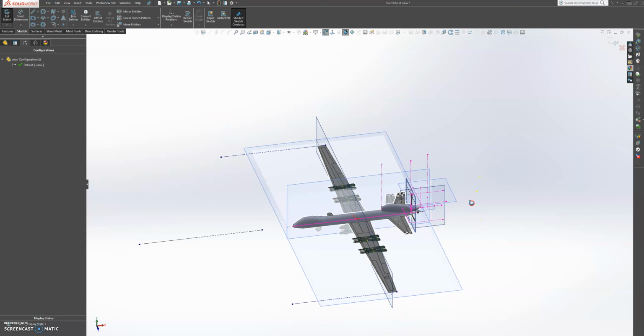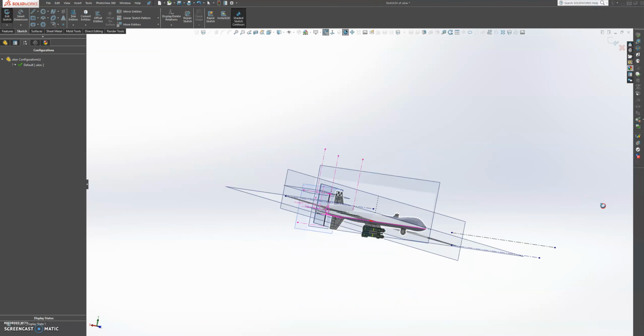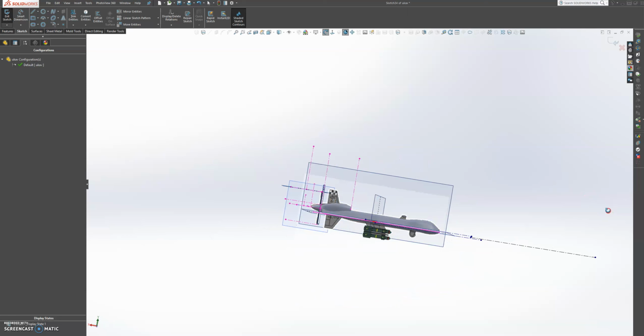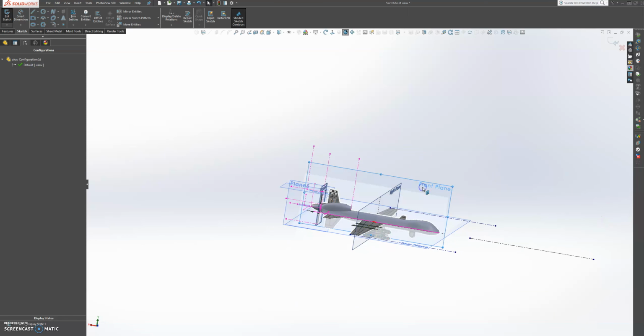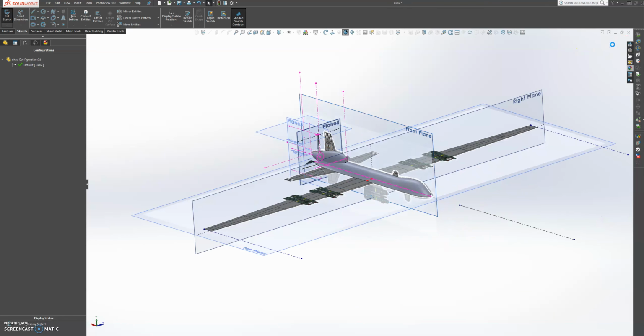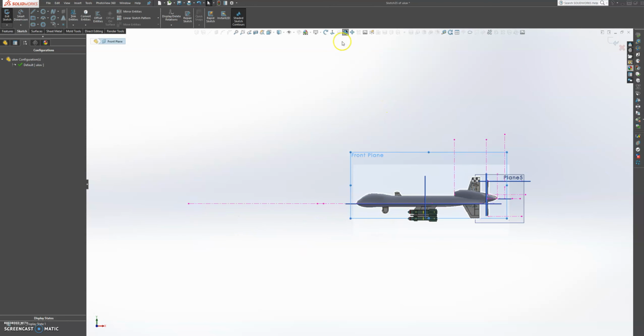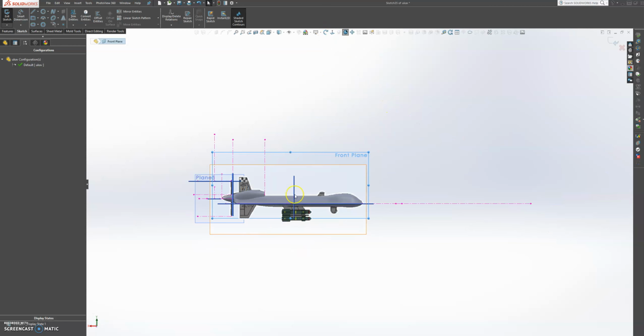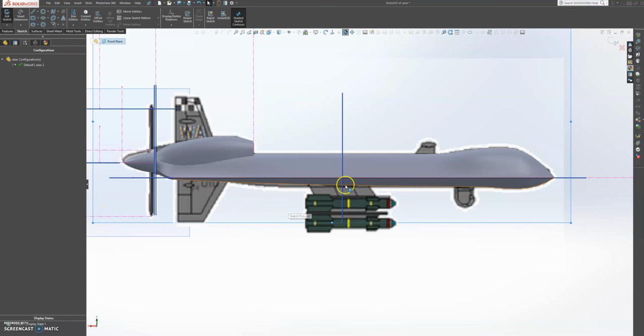Now that we've determined that, we will have the reference lines. So let's make a sketch on the front plane. Let's exit this sketch first. So let's make a sketch on the front plane. Let's flip it over, something like that. So that's where the wing comes out.